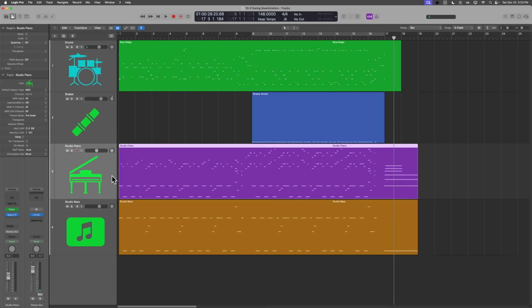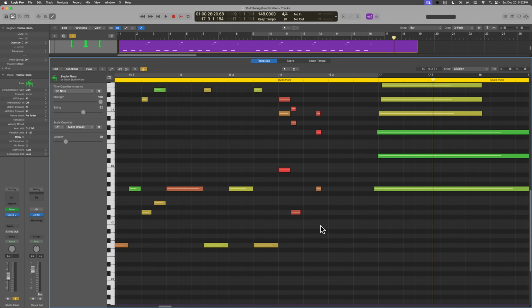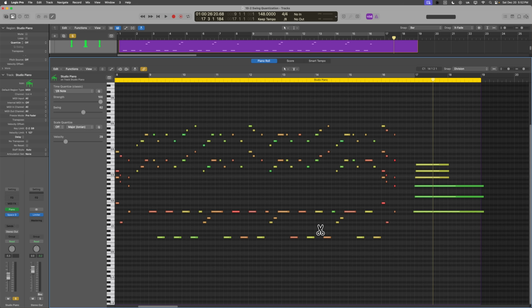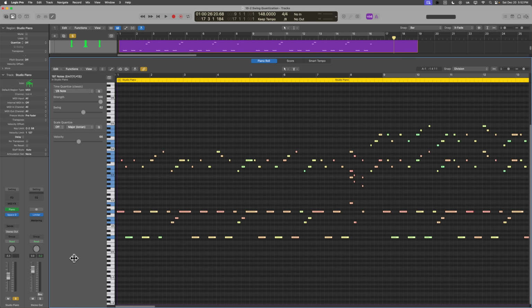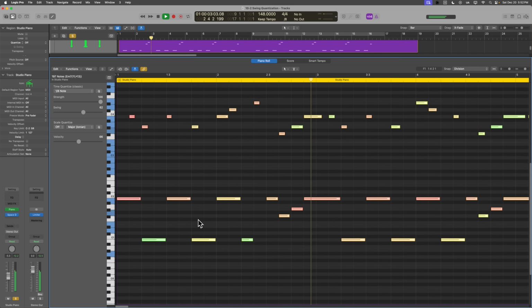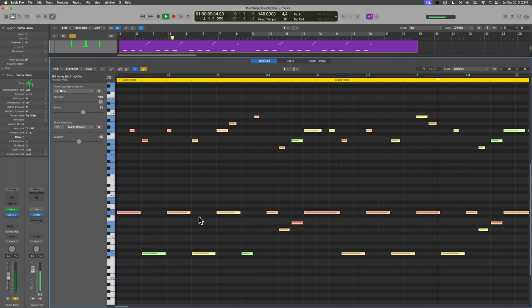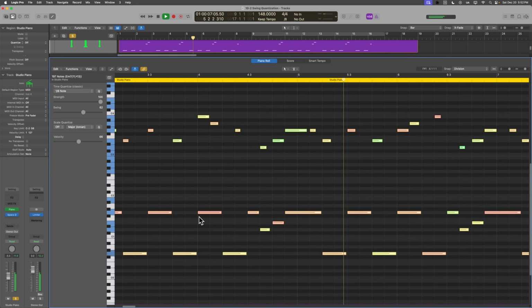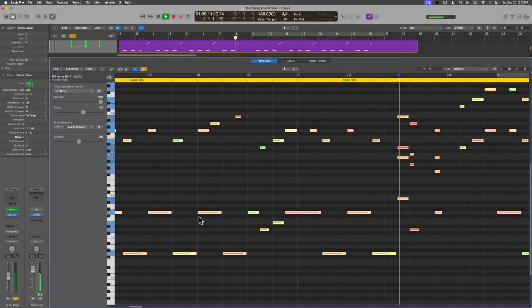Okay, that sounds great. Let's go down to our piano here, and we're going to quantize everything except for this last chord. So again, this is the straight feel, straight eighth note piano. And then now let's quantize to an eighth note with 62 swing.